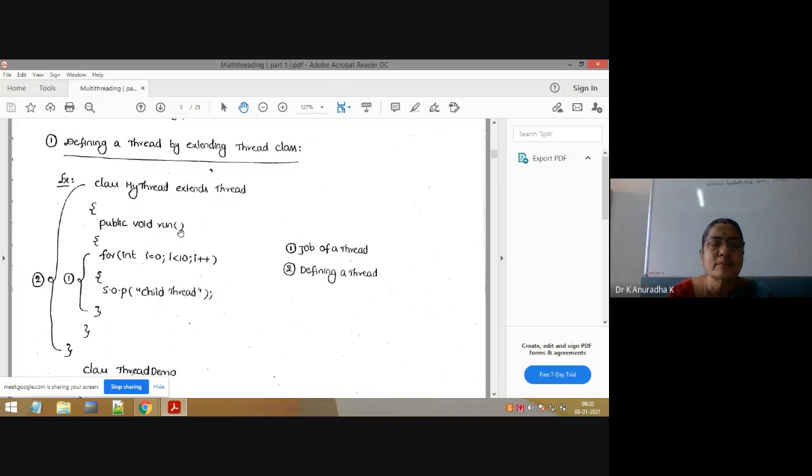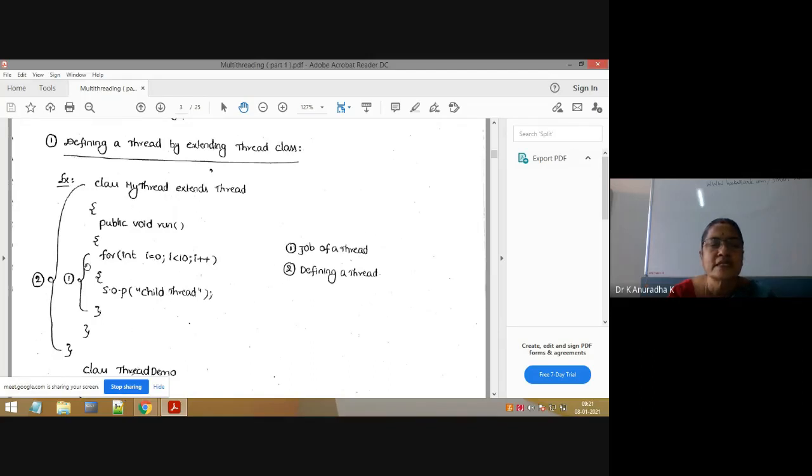So this run method is called the overriding run method. Because in the Thread class, that is in the superclass, we already have the run method with null implementation. In the child class also we are writing the same run method but with different functionality. That's why this is called the overriding run method. So whenever you define a new thread, we must override the run method of the Thread class. This is one more important point to remember.